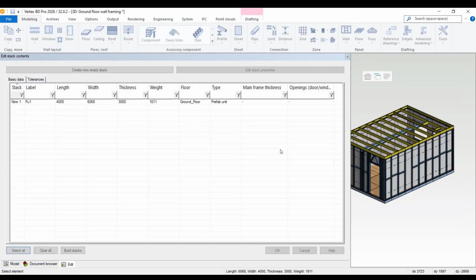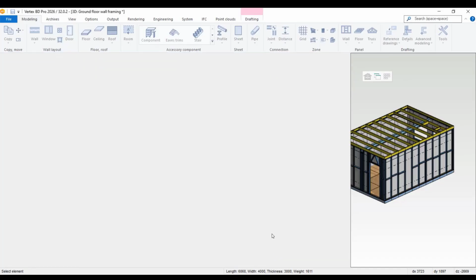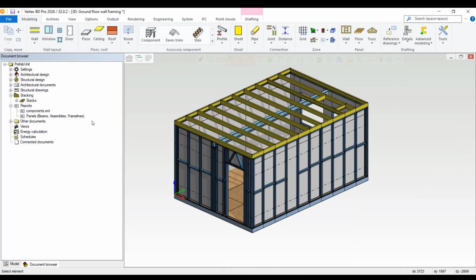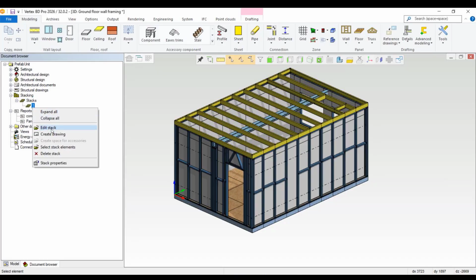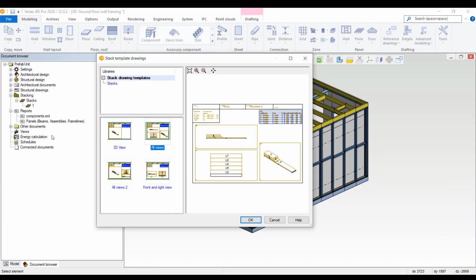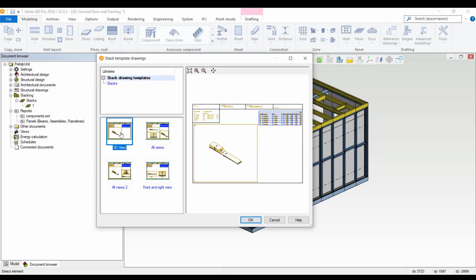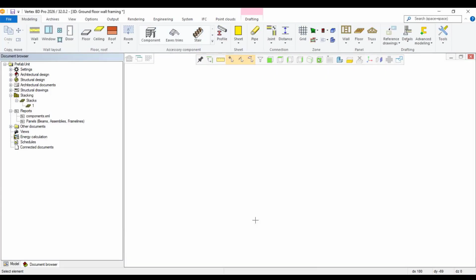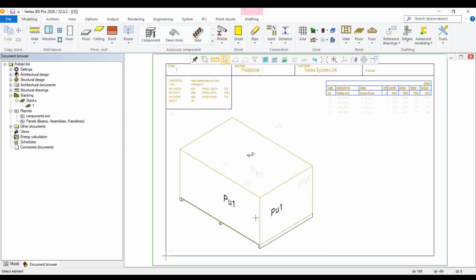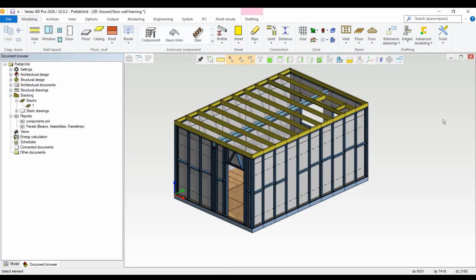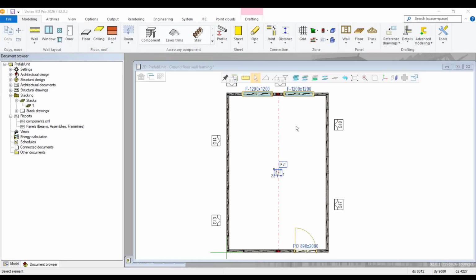OK and OK. And then this stack we can create a drawing. Let's take this 3D view.